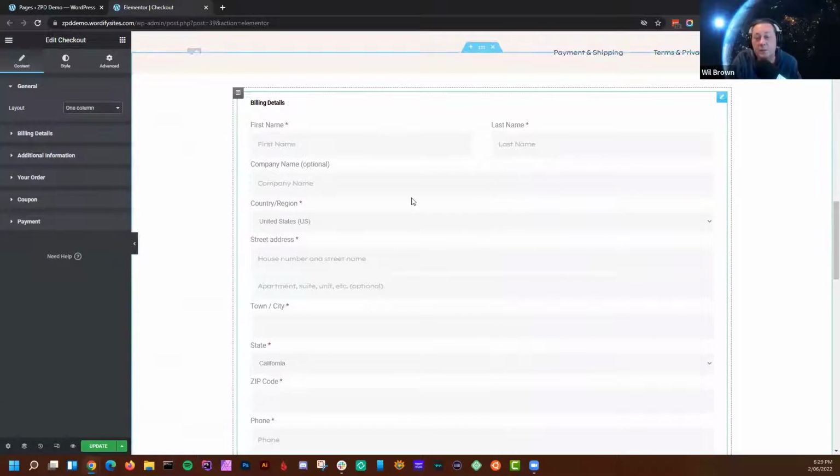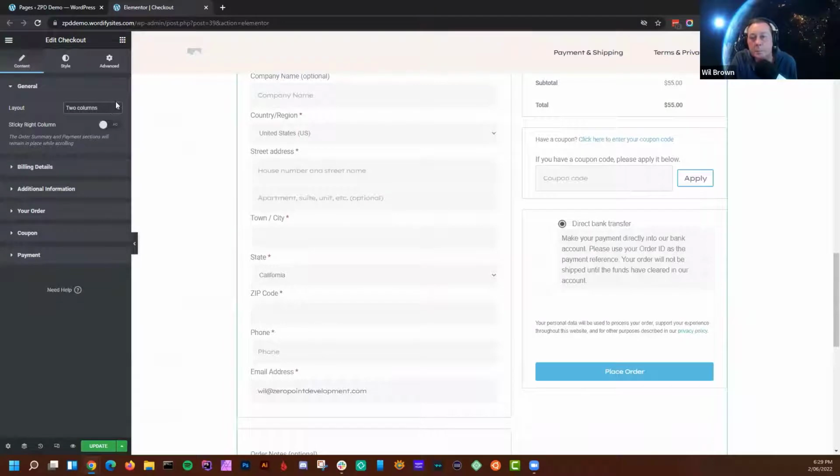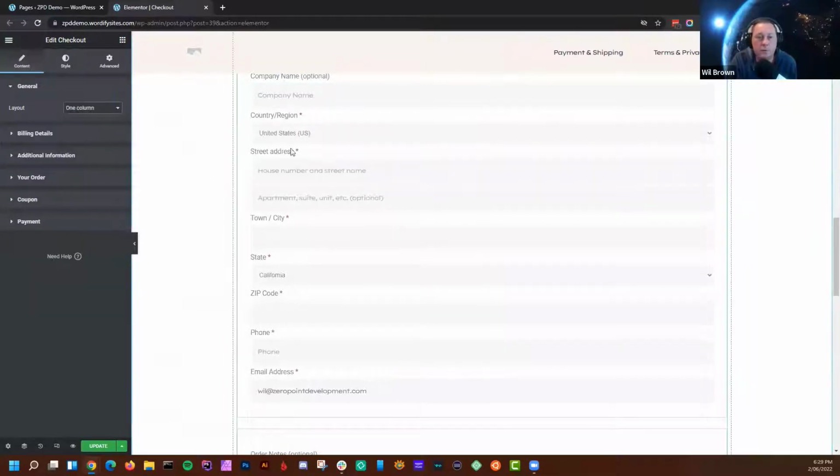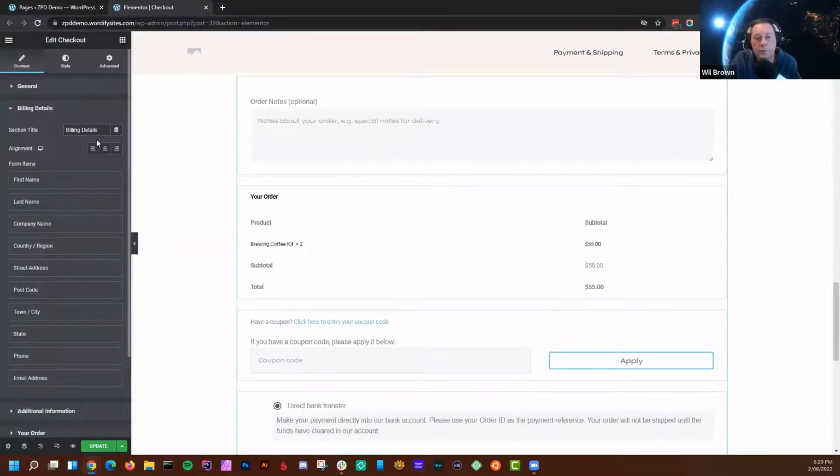column, which I like. It just makes it a lot neater when you're filling out stuff. I know that's compact with the two. Some people like that, but I do prefer just the one column here. So I usually select that one on there. Then you've got access to your different options.